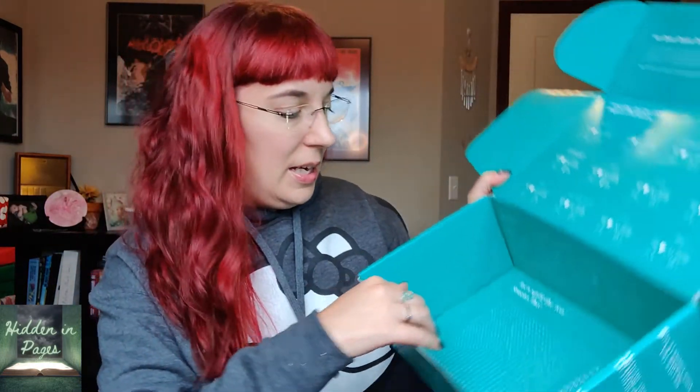So those are all the teas. They do tell you in here, like normal, they have optimum brain times and there's a crossword puzzle down in here and all of that. Out of all of these, I'm not super excited overall. I'm not really excited about the Mother's Little Helper — it's just a plain old peppermint tea. It's fine, I'll drink it, I like mint tea in the winter but it's nothing special. I'm also not excited about the shortbread tea because I think it's disgusting — it's just too sweet for me, but cut with some other tea it can be okay. I have a whole bunch of rooibos or black tea loose and I can put a little bit of that in there if I want a little sweetness.